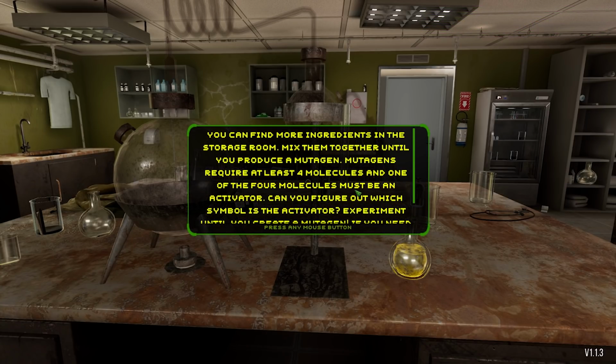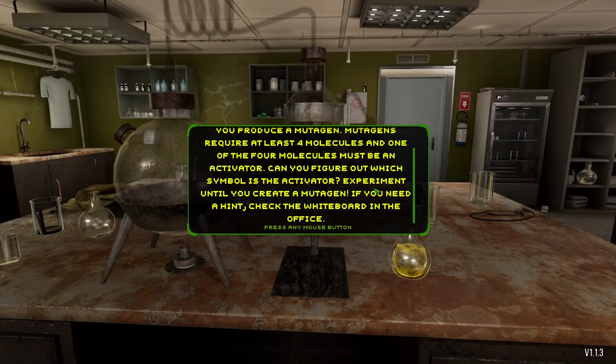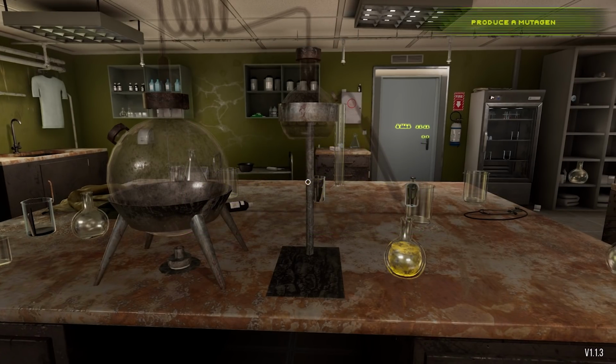You can find more ingredients in the storage room, mix them together until you produce a mutagen. Mutagens require at least 4 molecules, and one of the 4 molecules must be an activator. Can you figure out which symbol is the activator? Experiment until you create a mutagen. If you need a hint, check the whiteboard in the office.